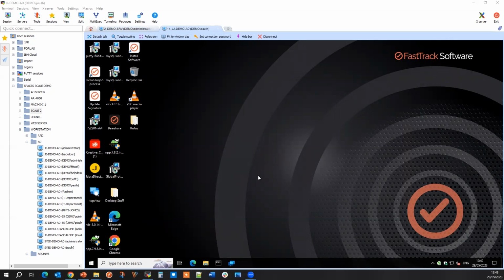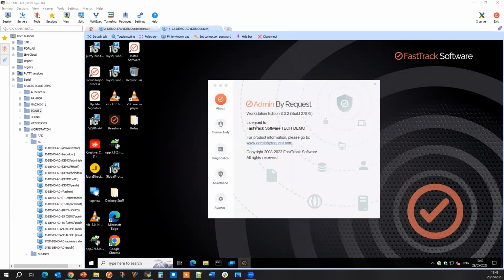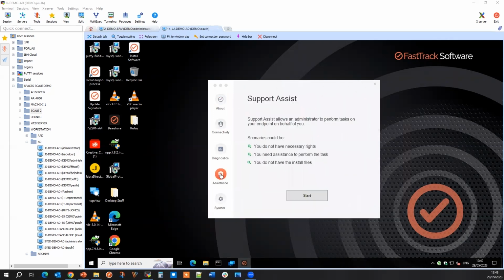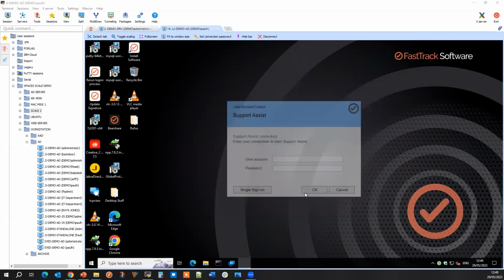So how would you get around this? You would basically get the help desk user to go to the About part here and then go to Assistance and then hit Start. So this is where the help desk user would now authenticate with Admin By Request, and they would type in their own personal user account.